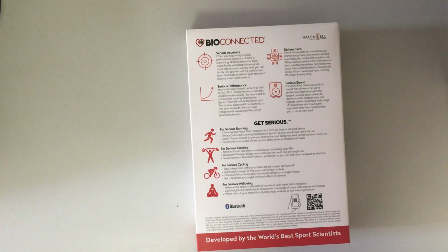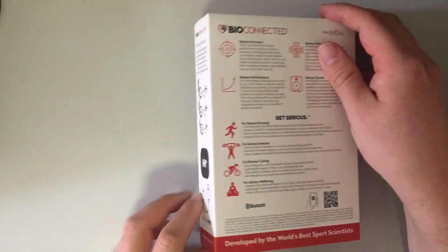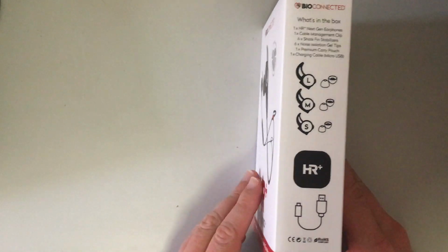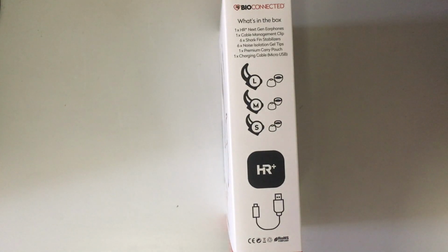It's essentially a Bluetooth set of wireless headphones with really accurate clinical grade HR or heart rate sensing. It's got a lot of applications that they talk about: running, exercise, cycling, and well-being. And there's a lot of technology which has been packed into quite a small product. I'm just going to go through today what some of the contents of the box are and show you a little bit more about what's inside.